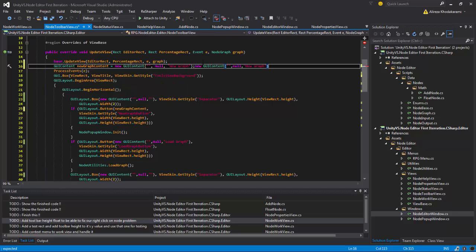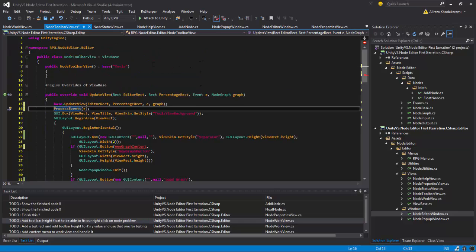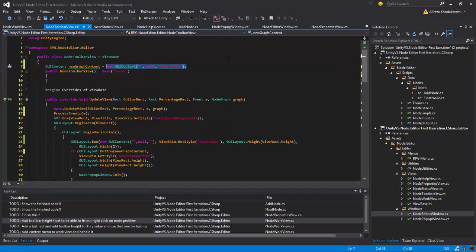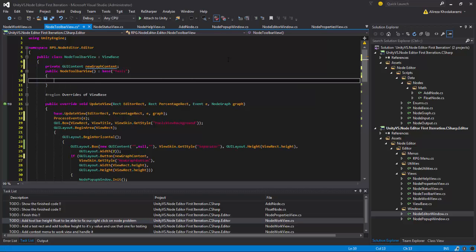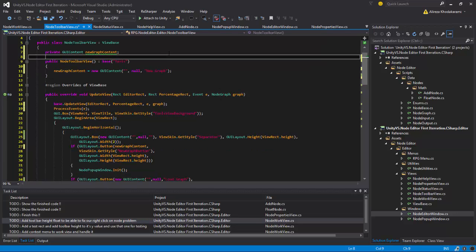And I don't want to do that here, because that would be ugly. I will move it on top, there, and we cut that. We make it inside the initializer. So when we are making that toolbar for the first time, we have that, so we don't constantly make it time and time again.